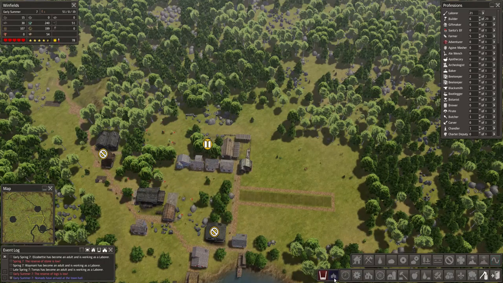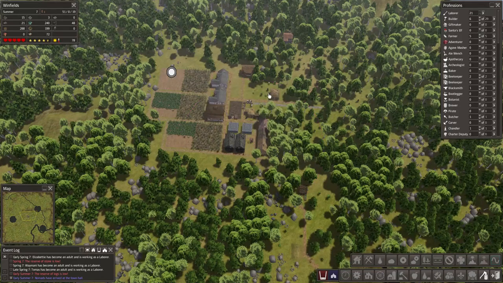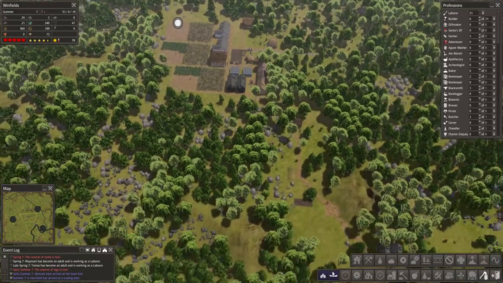Oh dear. 8 nomads. Ooh. I'm going to have to deny those nomads. But this is good to know, because I think that does mean that we're going to get more nomads by putting in more of these things. So, that's interesting.